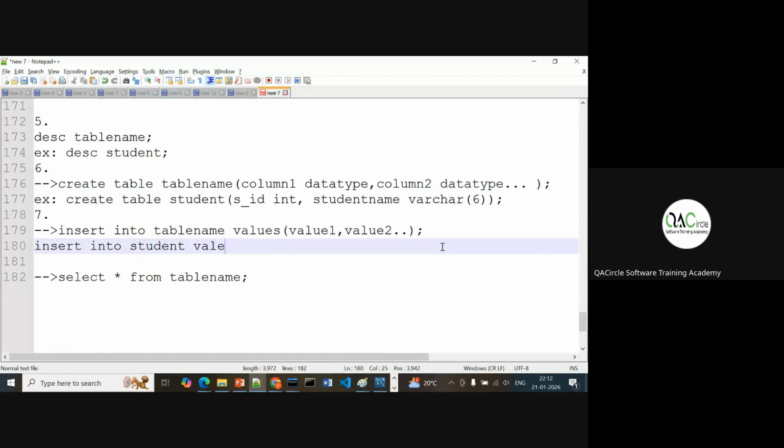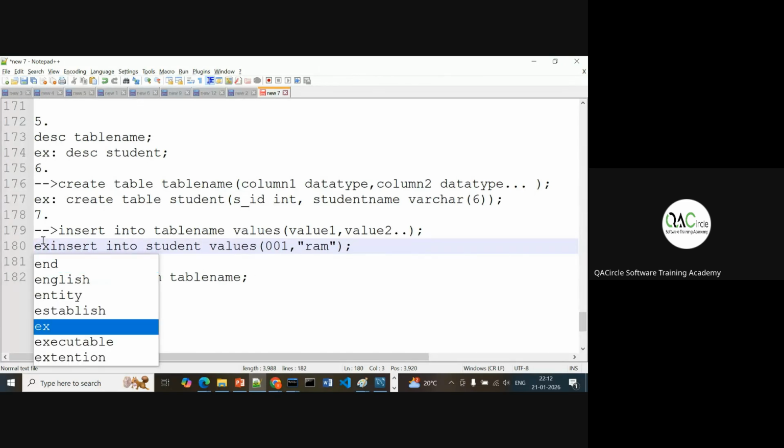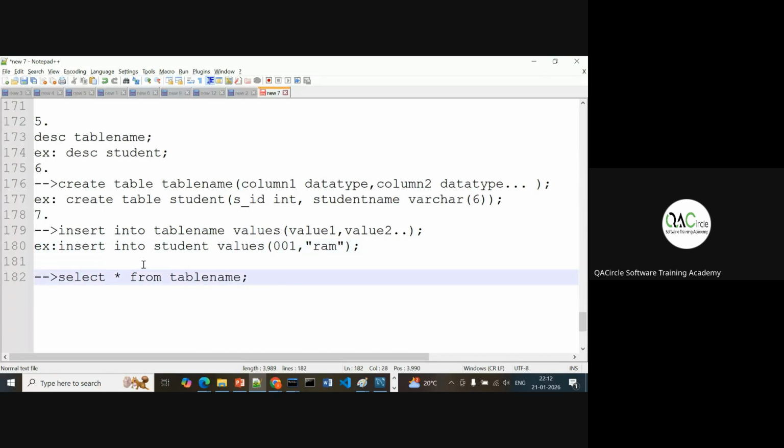Here you have to mention values, and here you can give 001. You can give single or double quote, anything. RAM. Like this, you can insert the data. I'm just giving an example. Copy it. Let me know once it is copied.